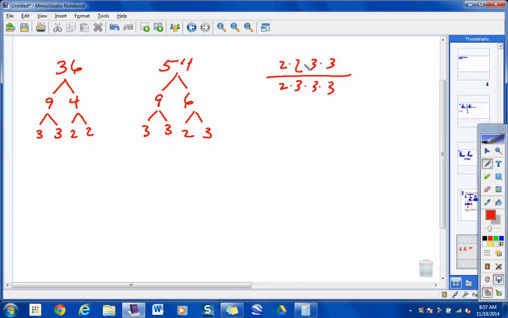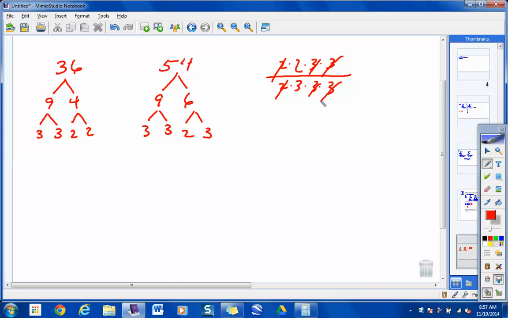Alright, so John kind of caught me here, but is my prime factorization okay now? You guys agree with my 36, 2 2s and 2 3s up top? Agree on the bottom, 2 times 3 times 3 times 3 is my 54. Alright, well help me out. What canceled up here? The two 2s, pair of 2s are gone, and then the sets of 3s. A 3 gone with a 3, 3 gone with a 3, so what's left? So 2 thirds. So what's 36 over 54 as a fraction in simplest form? You would tell me 2 thirds.